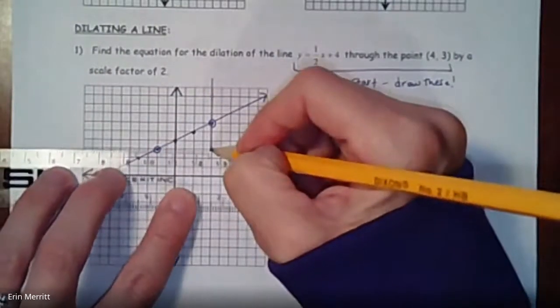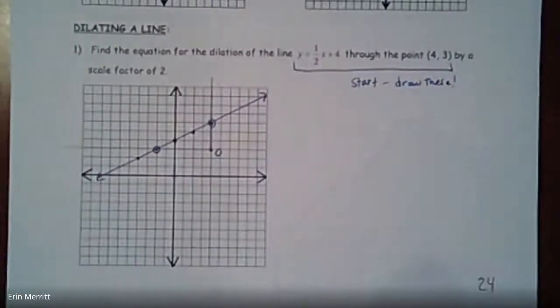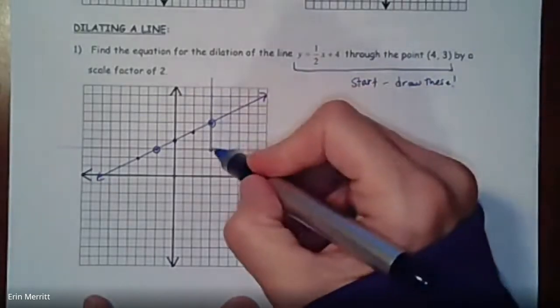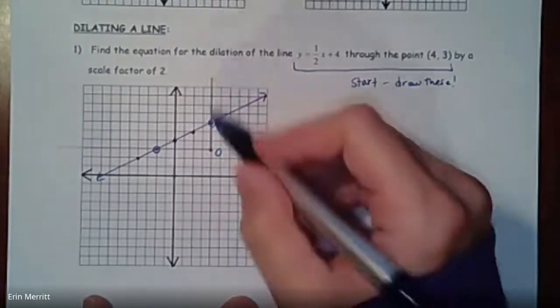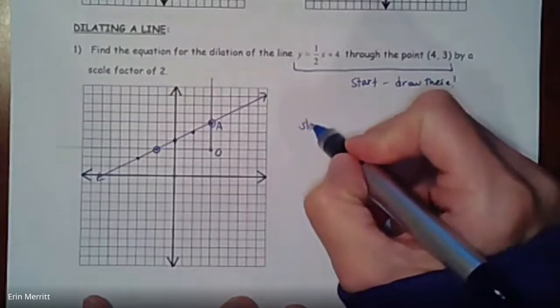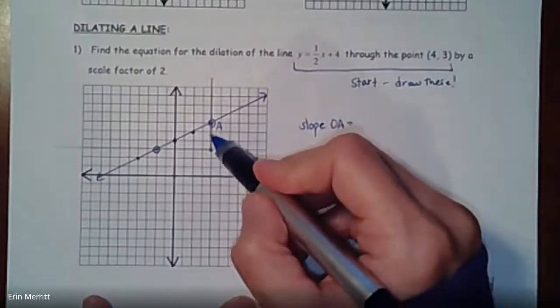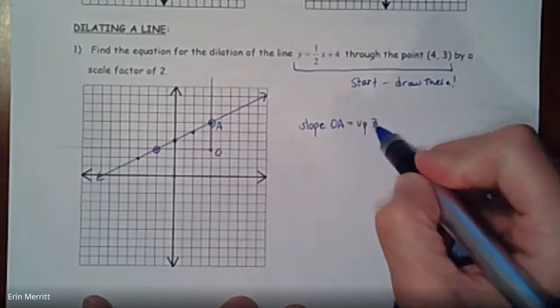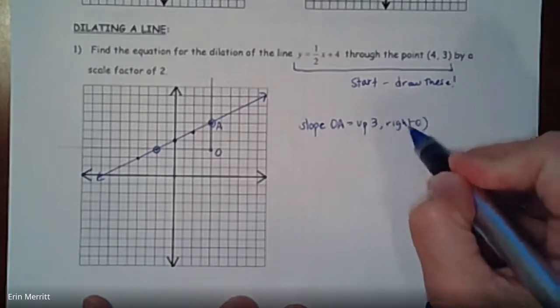So I'm going to extend out vertically, extend out horizontally. Now, to be honest with you, I could skip drawing those lines in, and you could still get away with this, but I want you to see how it connects to what we did in the last lesson. So right here, if I count out from O to, I'll call this point A, from O to A, I'm just counting up 1, 2, 3.